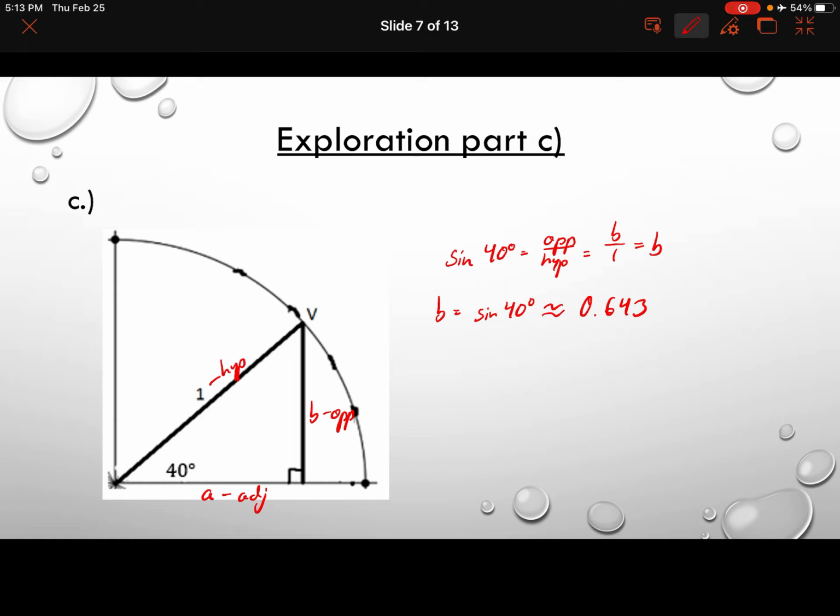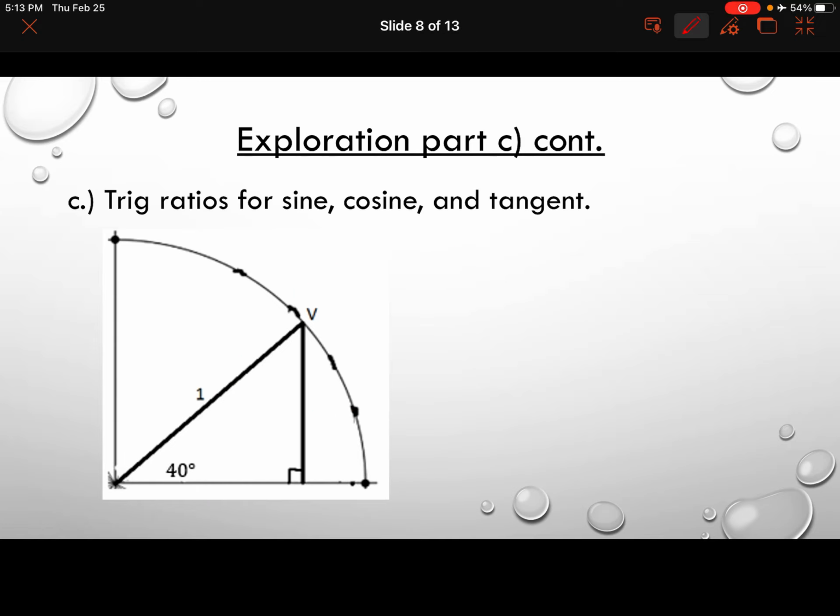Once again, solve for the adjacent side on your own, and then find the point on your own as well, after you find the adjacent side. Now let's do the ratios. Once again, I'm just going to be doing the ratio for sine, and you will be doing the ratios for cosine and tangent on your own. Gosh darn it, wrote sine again.